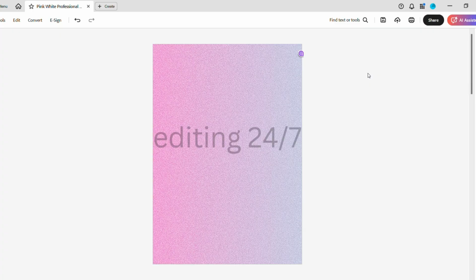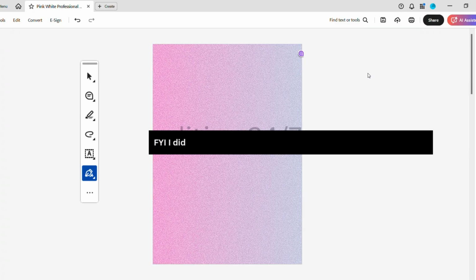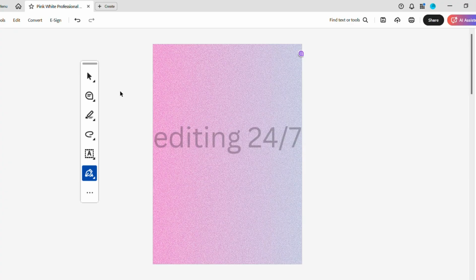Also, a little disclaimer. I just want to tell you guys that in this video, you will not be able to see the toolbar. Although the adding signature feature falls onto the toolbar, sadly you cannot see that. I don't know why. There might be some technical issue. I can see that in real, but while screen recording this screen, somehow it's not visible. So assume that there's a toolbar over there.